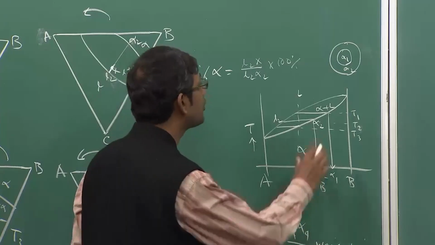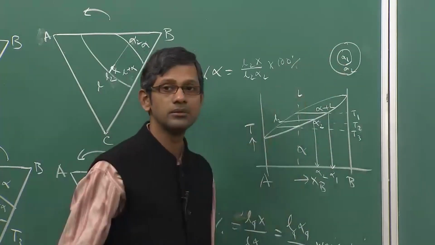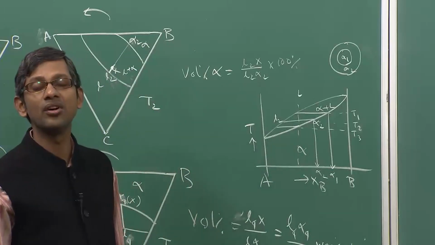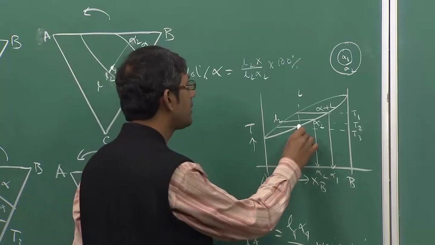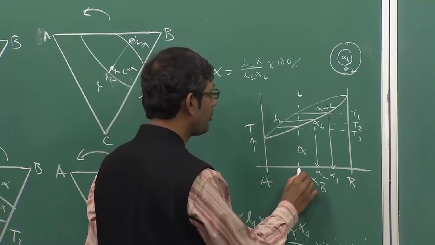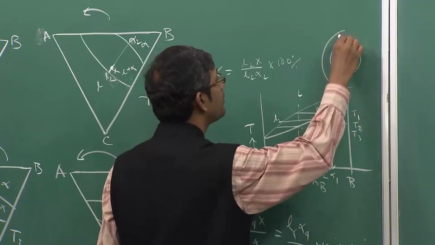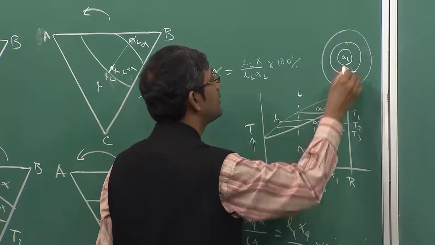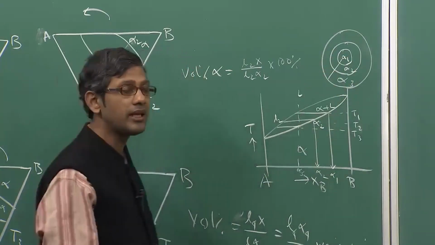So therefore, in order to homogenize them, B has to diffuse from alpha 1 to alpha 2, and this diffusion in solid is not allowed because of the non-equilibrium nature of the processing. So obviously the last solid which will form will have a composition given by alpha 3, forming another layer alpha 3. So that's the way you are developing a composition gradient from the center to the periphery, and that is what is called coring.